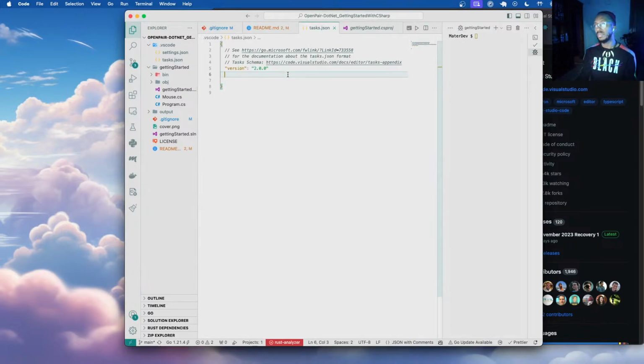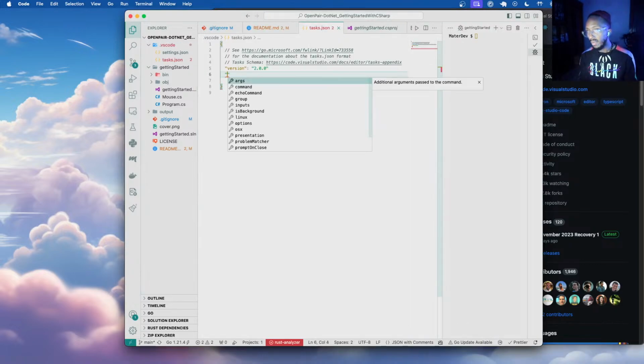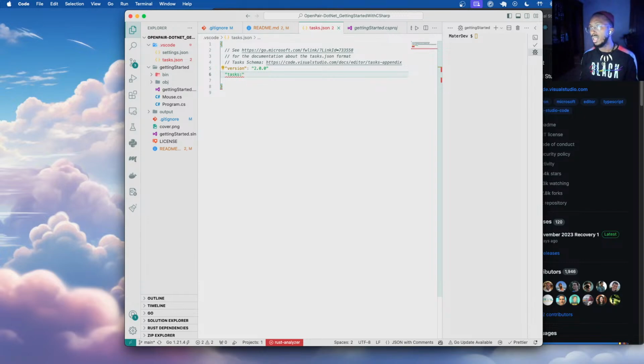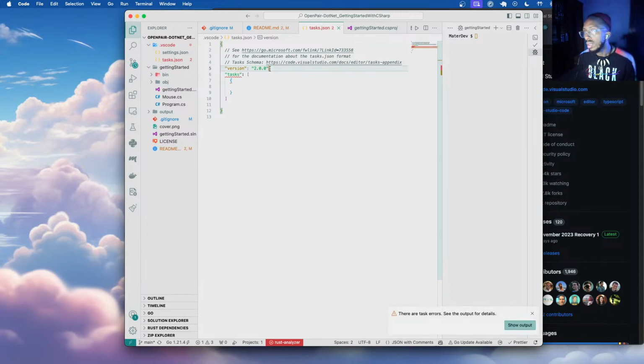Let's go ahead and write our script. So we have a tasks key here, and this is going to be an array, but it'll only have one object in it. I forgot my comma here. And this will have a label, so this is what it's going to be called, basically.